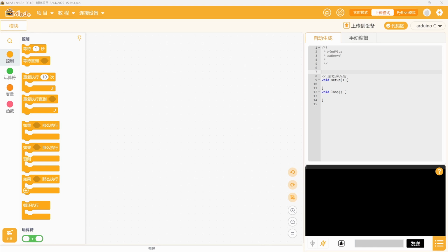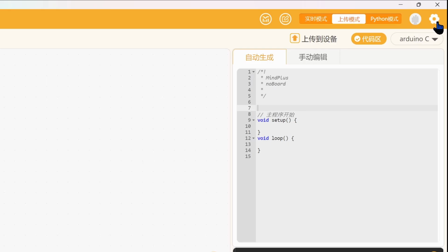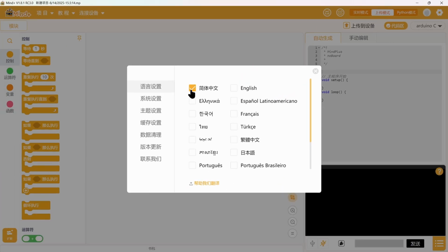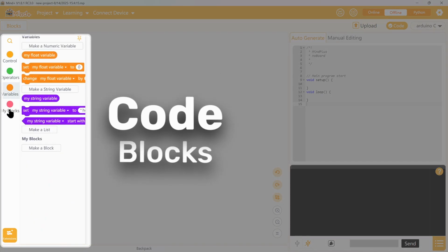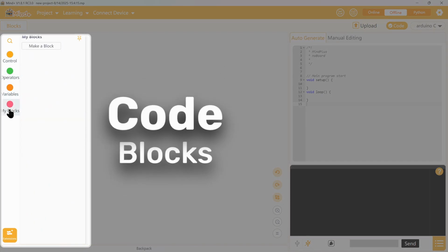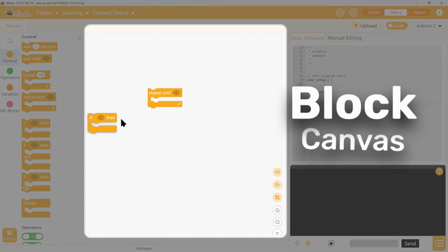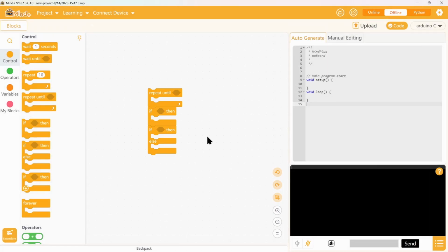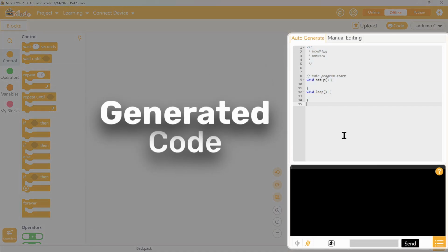When you first open MindPlus, there's a chance that the default language is Chinese. To change that, click on the settings button here and choose your preferred language. Then on the left, we have our block categories, everything from basic logic to advanced controls. The center area is our programming canvas where we put the blocks in and build our project. And on the right, we can see the generated code and monitor our Arduino's output.